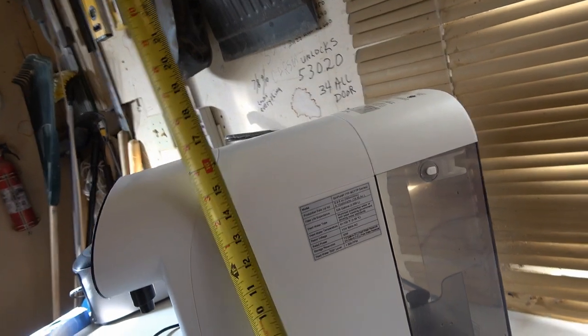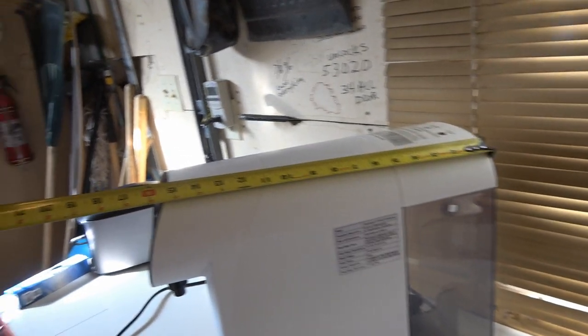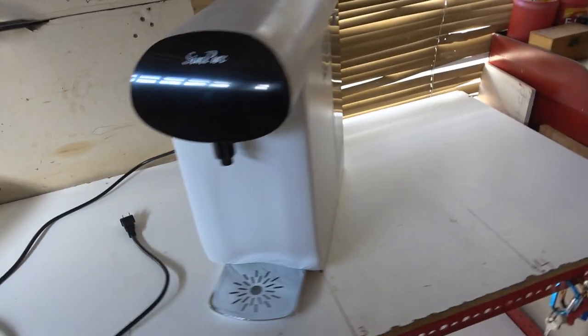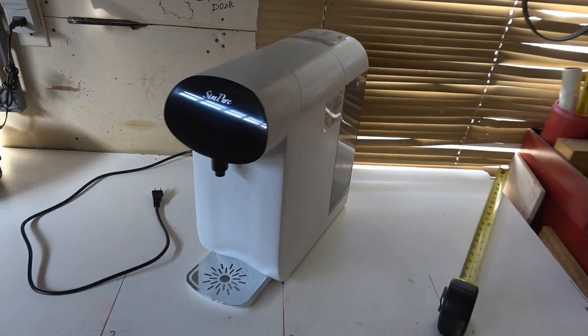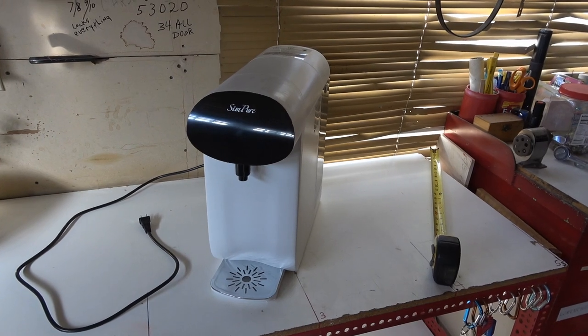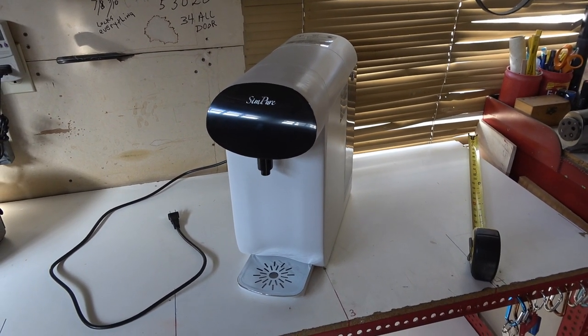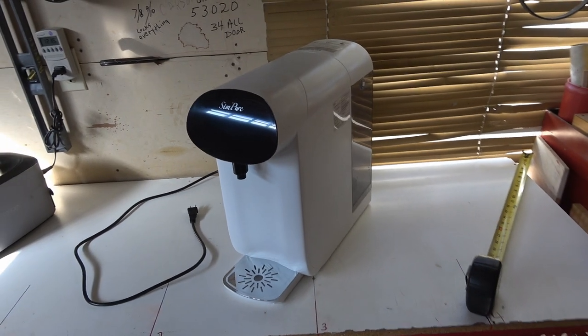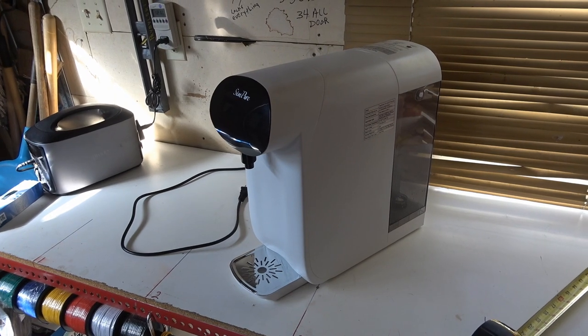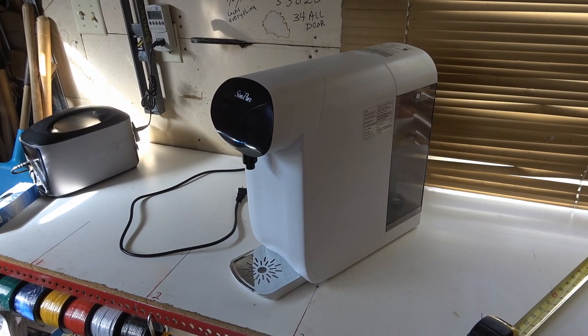See how tall it is. Yeah, right around 17 inches. And then deep, same deal, right around 17 inches. And how wide? That's 7.5 inches. So, like I say, it takes up a fair amount of space. If you had a nice little area of your counter, it'd be okay, but we have a really weird kitchen counter in our RV, so it may be able to go in the bedroom, bathroom area. There is a dresser that has a flat top, I guess it was meant for a TV that we don't use for much.